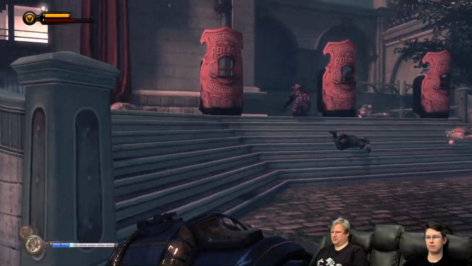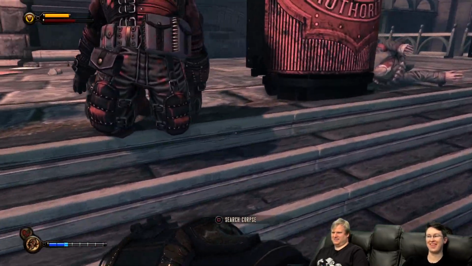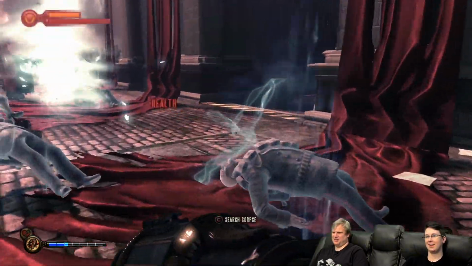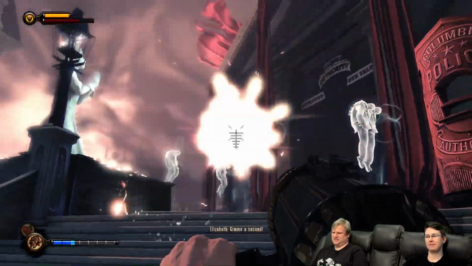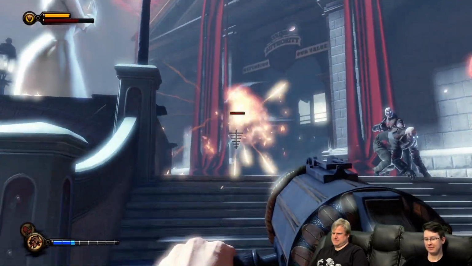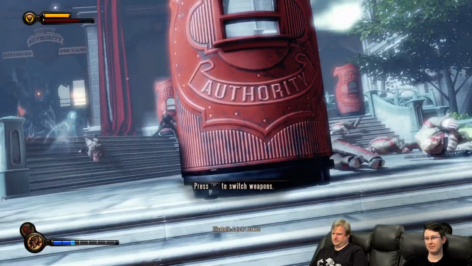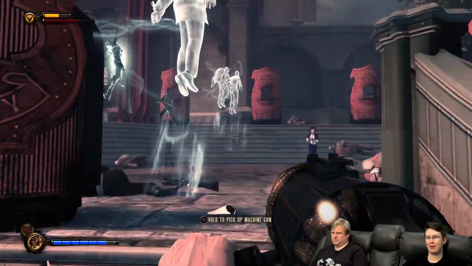Since we're here, I'm gonna search this corpse. Oh, look at this guy died. He was doing a yoga pose. Got more dogs. Oh, I get to do this again? Yeah. Have fun. Nice. Thank you. How'd you throw it? Thing like that.